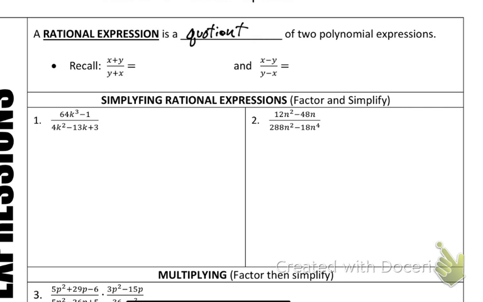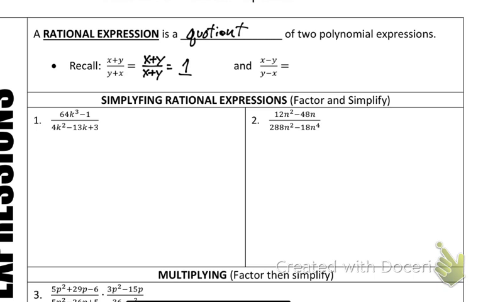So I can't have like 3 over 4. I guess you could call 3 over 4 a rational expression. Yeah, that would work. So basically, if we have a division, we have a rational expression. I do want to point out 2 little things that are going to show up and I'm not going to show a whole bunch of work for. First of all, if I have x plus y over y plus x, they're all pluses, so we should be able to realize that this really is x plus y over x plus y, which would be 1.